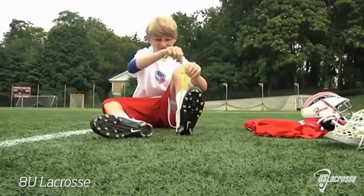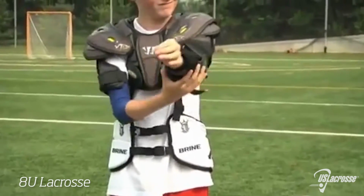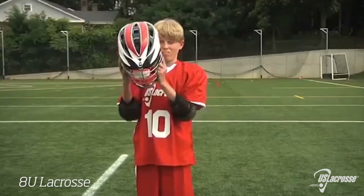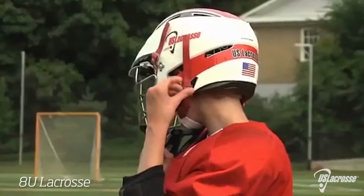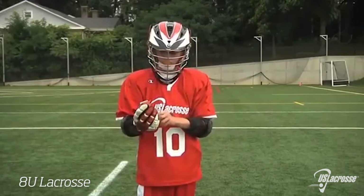Field players are required to wear shoulder pads, arm pads, a mouth guard, a helmet with all 4 points of the chin strap secured, gloves, and a protective cup.